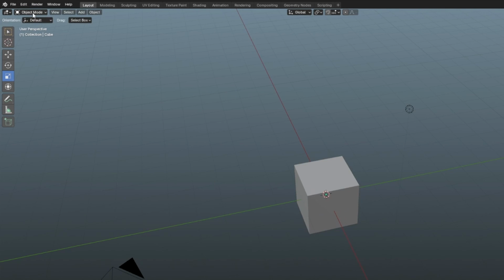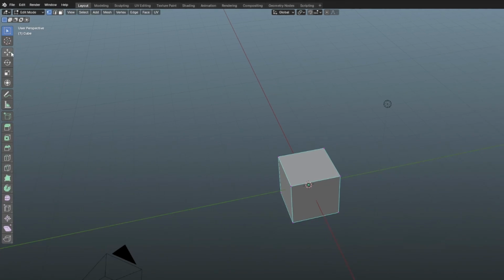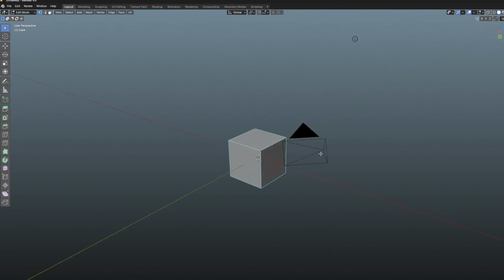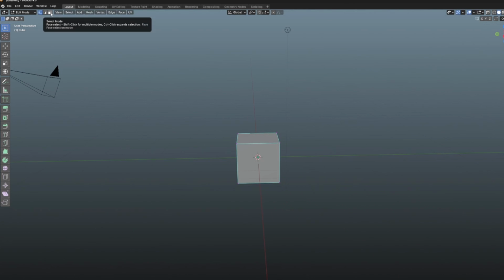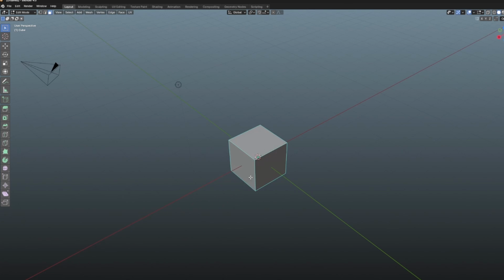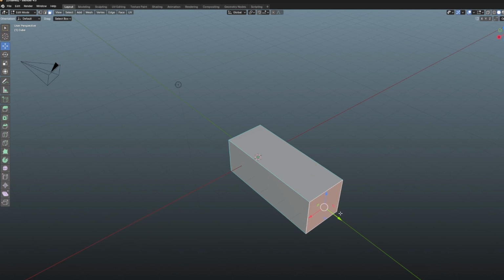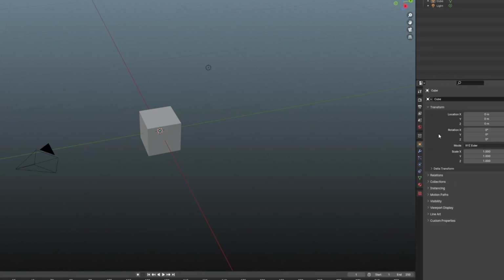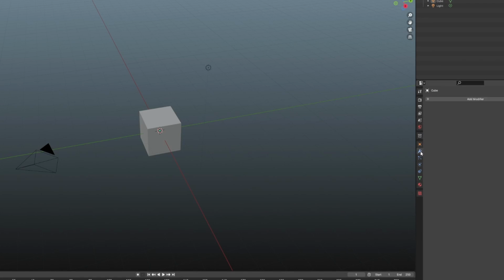Here where you see Object Mode, you can select a lot of stuff. We will only use Edit Mode, which will allow us to select parts of the object. For example, hitting this button here will make us able to select the faces, and move them around individually. If you make a mistake, you can always hit Ctrl Z. Then we also have these buttons on the right here, and these on top. It's a lot of info to take at once, don't worry too much about it.